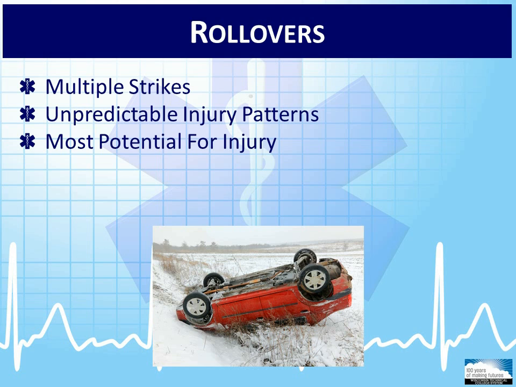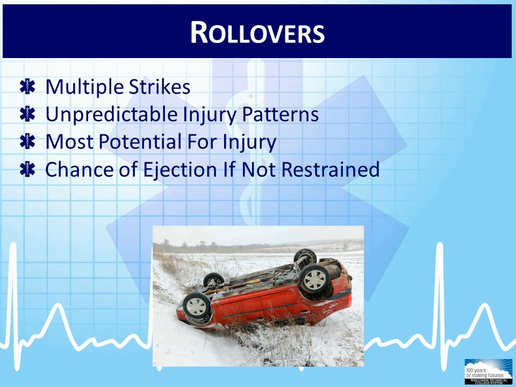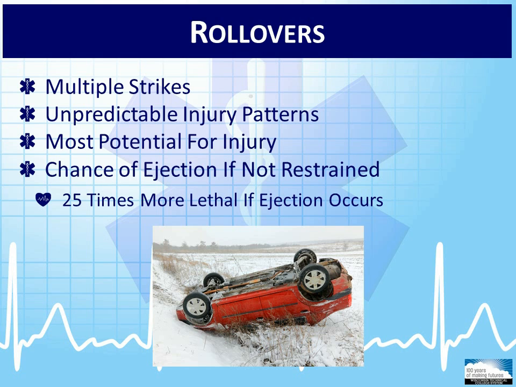If unrestrained prior to a rollover accident, injuries tend to be even more severe. The chance of ejection from a vehicle increases dramatically if a passenger is not using seatbelts. If ejected, the passenger will commonly encounter secondary injuries from striking objects that are much less forgiving than the interior of a vehicle, such as concrete, asphalt, gravel, stones, roadway obstructions, trees, other vehicles, and the like. Given these secondary impacts, ejection from a vehicle increases the likelihood of fatal injuries by 25 times when compared to someone secured within the vehicle with a seatbelt.